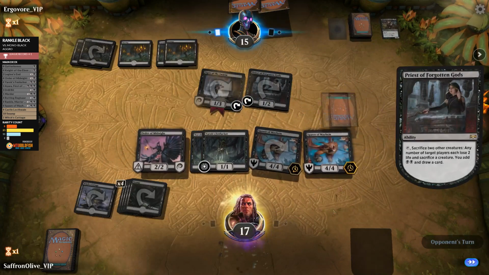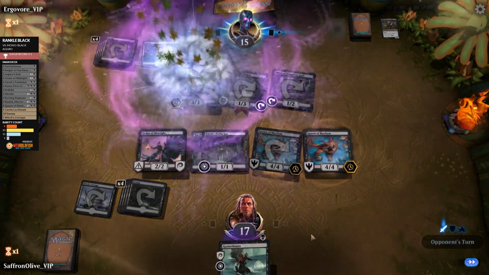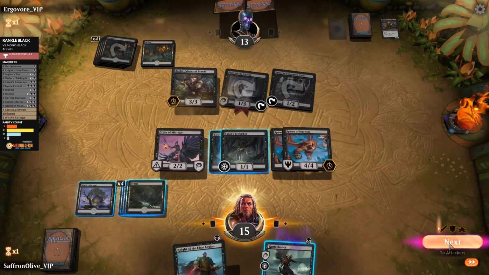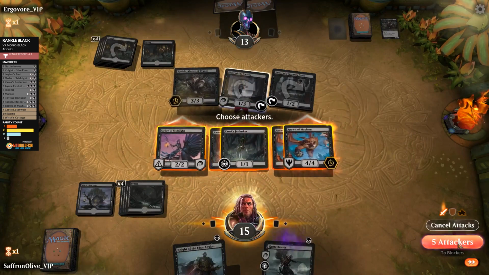All right. Well, that was the saddest Rankle I've ever seen. They must have another one. Yeah, another one in hand. Rankle returns. Opponent passes, pinging and pinging. Knight of the Ebon Legion. Well, that's fine. Go to combat. Attack, attack. Man, maybe we just attack with everything. I think we do. Let's attack with everything.